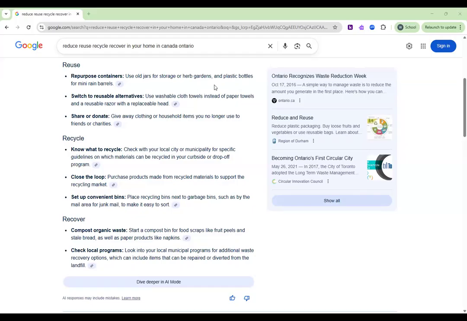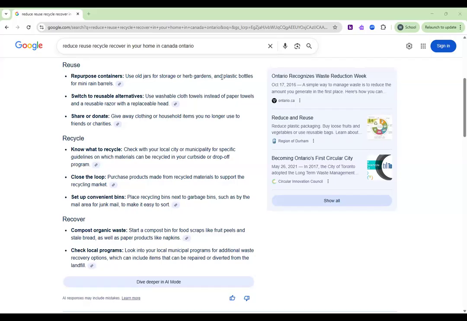All right, plastic bottles. Plastic bottles can be used for many things, but one of the things I just heard the other day was to take the plastic bottle and put it in the back of your toilet. Why, you say, would you want to do that? Because it takes up space, so that when you flush your toilet, it is not flushing as much water. The plastic bottle displaces some of the water, so when you go to flush your toilet, it's less water getting used.